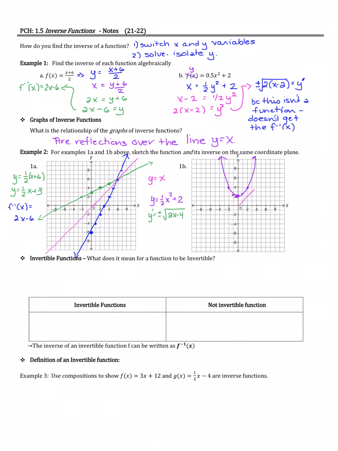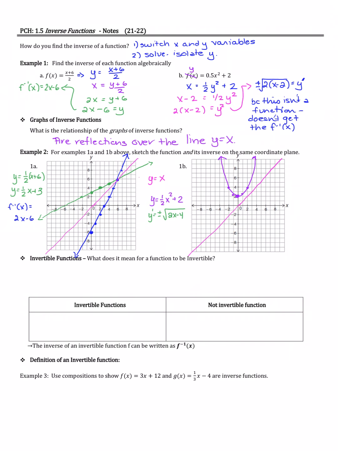I'm going to draw my y equals x, there's that. So we know this is a reflection. And I'm like, plus or minus radical 2x minus 4? I have no idea. I mean, I could figure it out. I could plot it in points. But since I know it's the inverse, I just take values off of my other parabola.